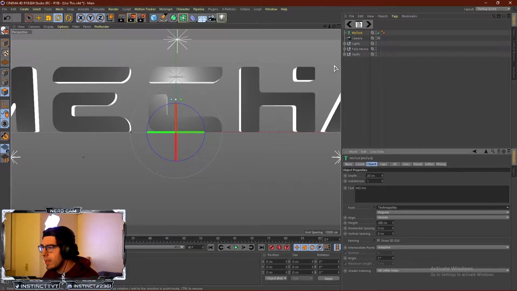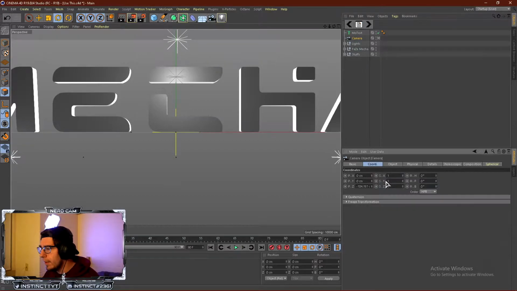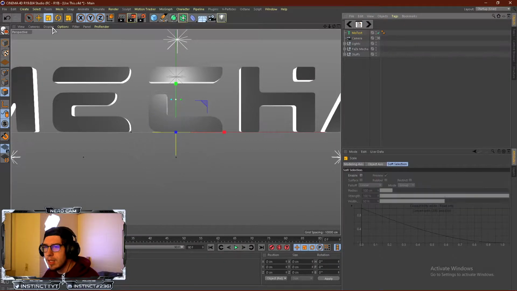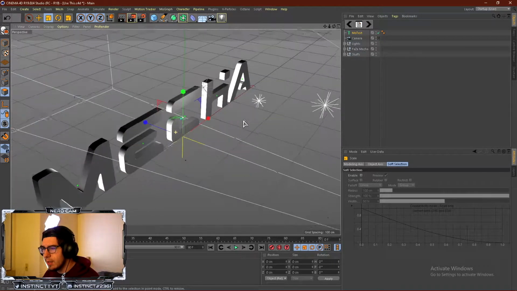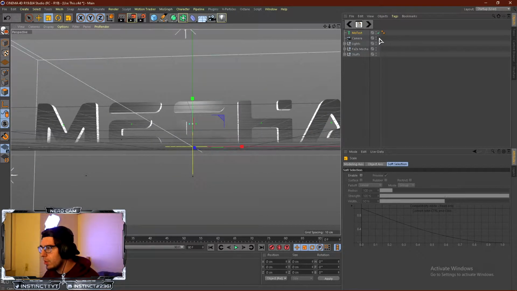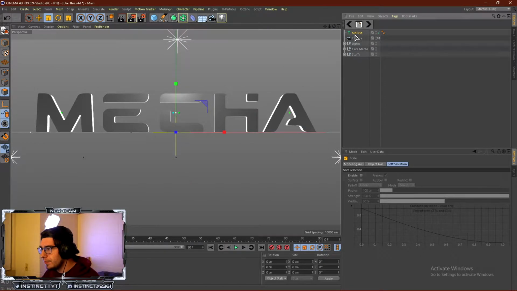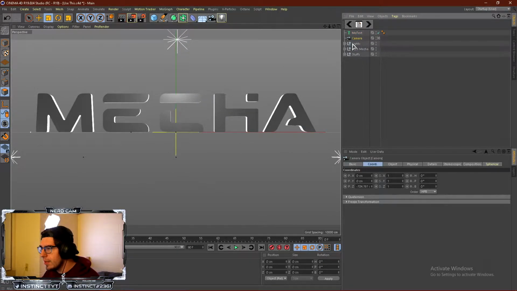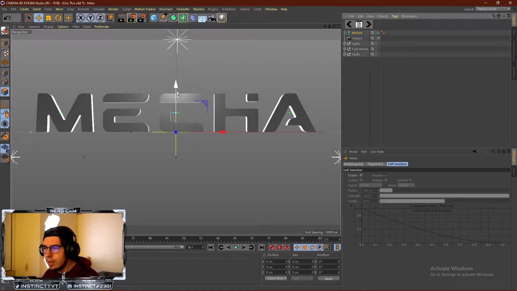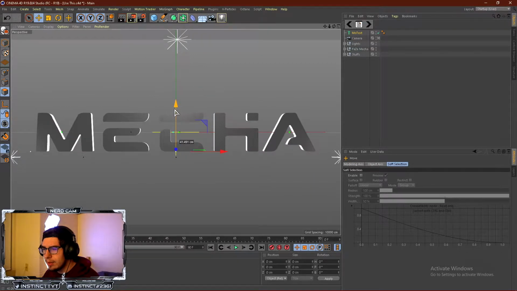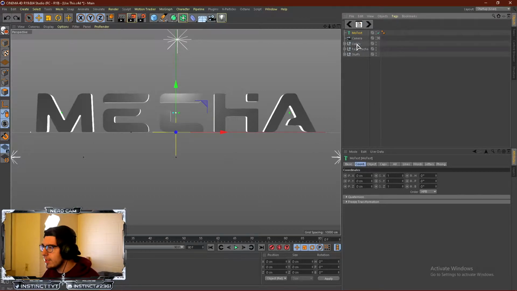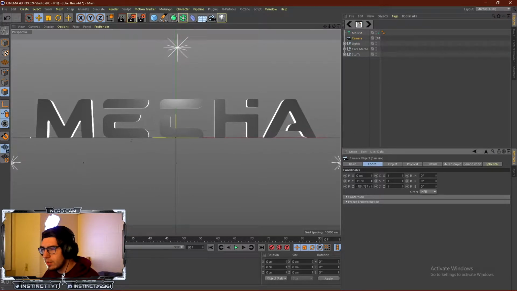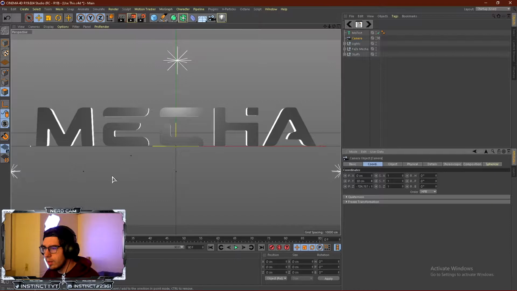Now, it is a little bit too big. We could zoom out, but I do not want to zoom out. So I'm just gonna scale the text down just a little bit, like so, and make sure that stays in the middle. It should be in the middle, and it is in the middle. We are perfect. All right, so now I'm just gonna move the text down a little bit to line it up with the lights a little bit better, like so. Just center it, and actually I'm gonna move the camera up because it just looks a little off. There we go. That looks a little bit better.